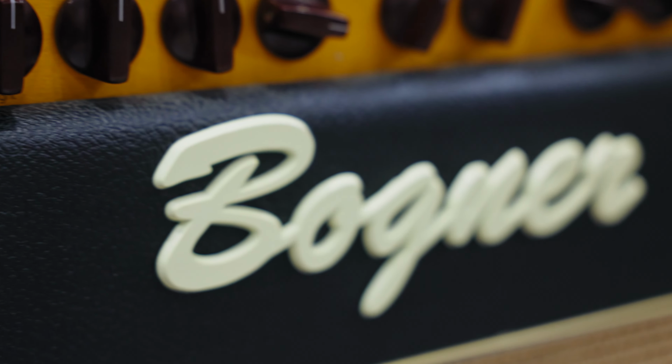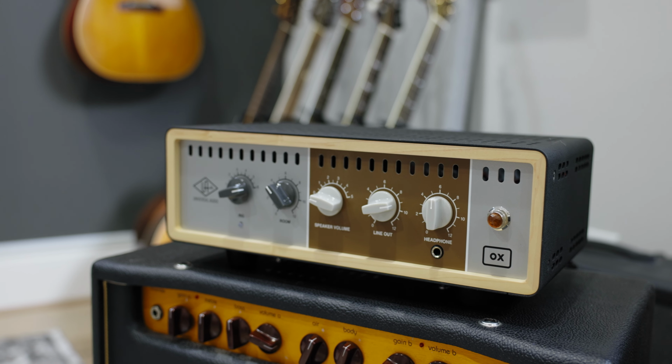Alright, so let's talk about how we are taking our amp, in this case the Bogner Duende, and we are packaging it up in a way that allows us to insert it into the signal chain of our digital modeling unit of choice. And to do this, we are using the Universal Audio AUX.